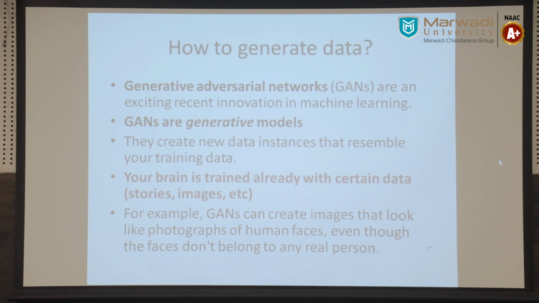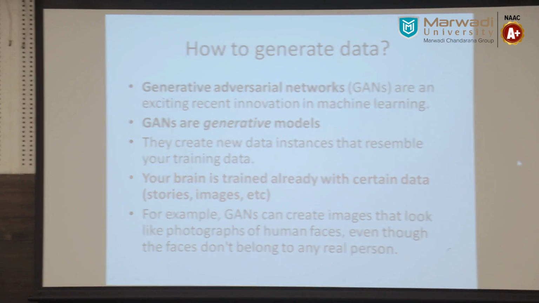Okay, so generative AI based models mainly have two different parts. The first one is the generative model and the other one is the discriminative model. The generative model is going to give you some series of data. It is able to generate some series of data, and the discriminative model is able to tell whether the data that is being created is very close to the real one or it is fake. It is able to identify that and tell. So that is what the discriminative model does. This is the crux of it.